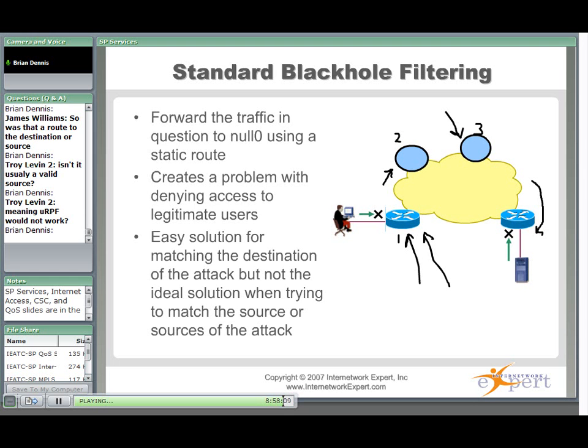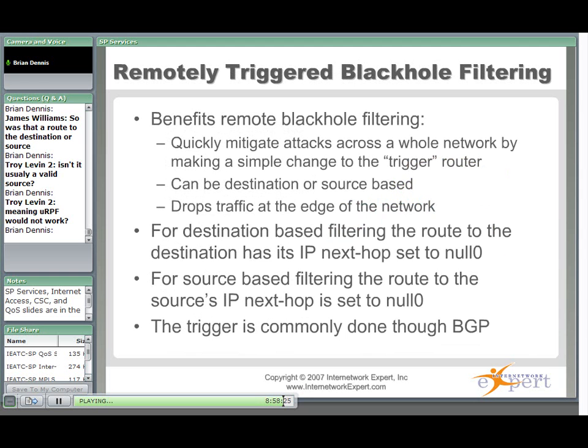Okay, so the black hole filtering, in this case here, we'd have to telnet to each router, apply this configuration to drop this traffic, and so forth. So if we found out the source was 28.50.1.100, we can go and put a null route on each router towards that destination. The unicast RPF loose mode will drop the traffic for it there on the edge. So that'll mitigate that problem. The issue we have is that we've got to go to each router and put on a static route for this, which, of course, does not scale.